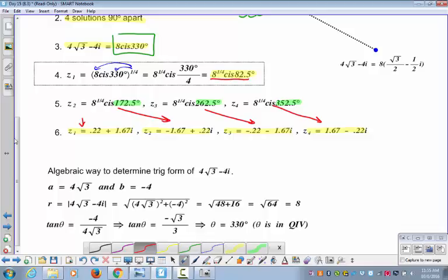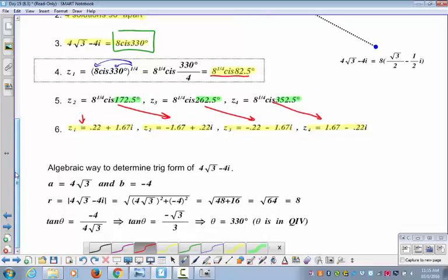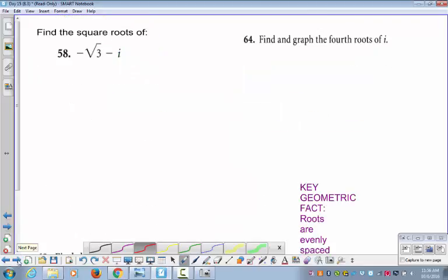And then here I just summarized how you're converting this to trigonometric form. This would be the algebraic way to convert it to trigonometric form. Identify a, identify b, take the square root of the sum of the squares, look at the tangent function, identify your quadrant, and use a reference angle if you need a reference angle. All right, so let's try one. So that's an example. Let's start out with a square root. So step 1, equation.